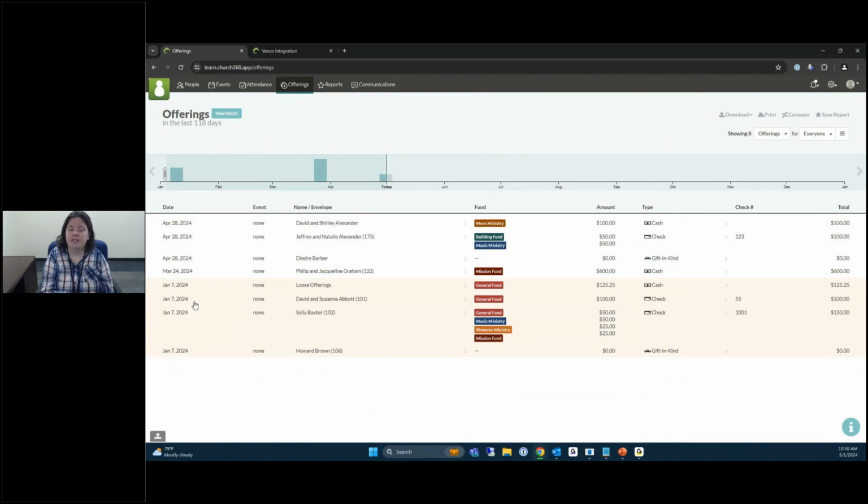Similarly, for the ones that we just added in today, we can see that those 3 offerings are now grouped together as well. So even if we have a batch that is the same date as another batch, they're still grouped separately. So then you can organize as you need.